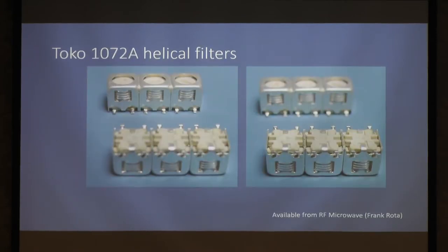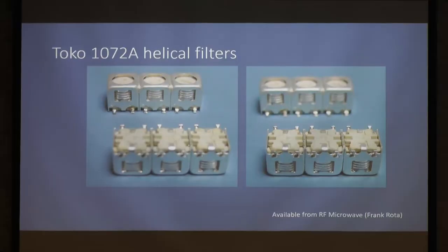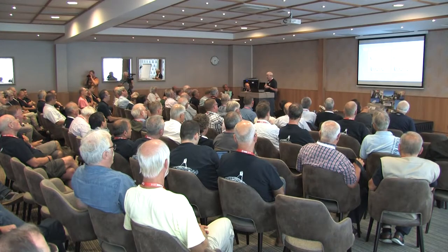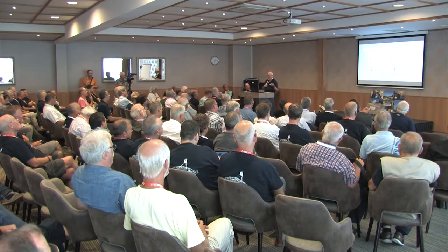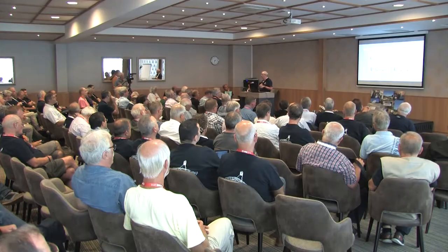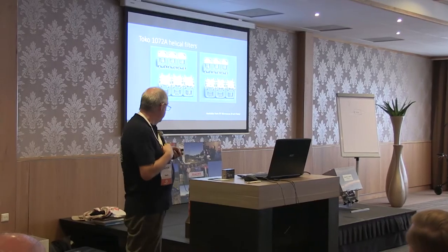Just to show, these are the filters. This was a real problem area, because what do you use? The suggestion was, well, yeah, use SAW filters. I'm very suspicious of SAW filters since I had a couple shatter on me a few years ago when I worked in BT research labs. They don't like a lot of signal up them, and in a situation like a transverter, the transmit chain is probably going to be seeing some fairly high level signals. So I've tended to avoid them.